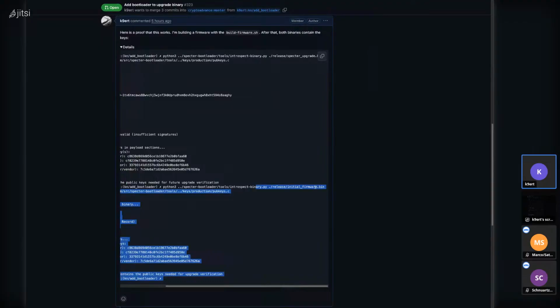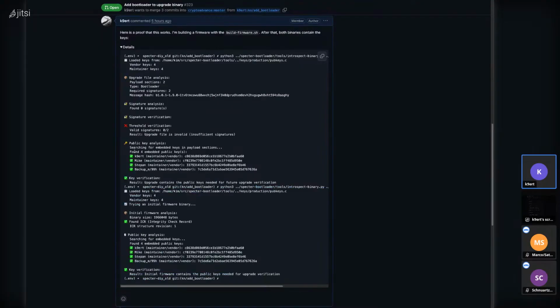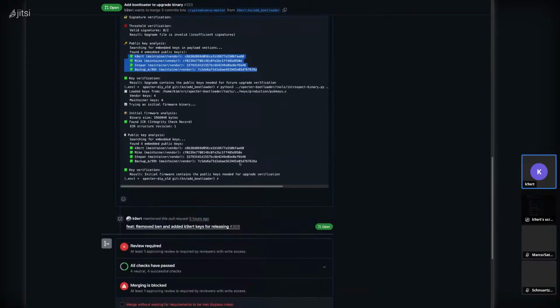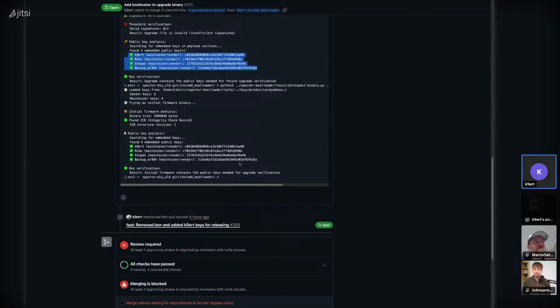So here you see public key analysis, and that wasn't in here before. That somehow proves that this is working.